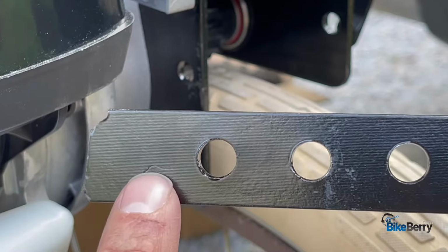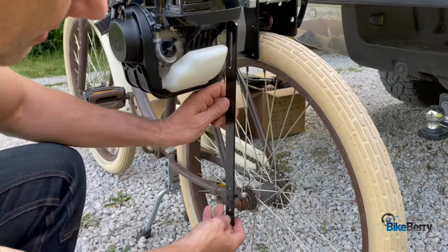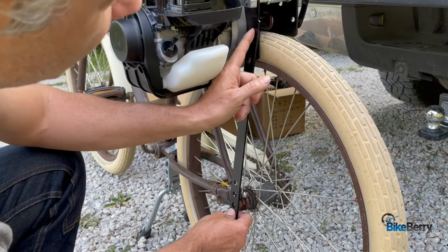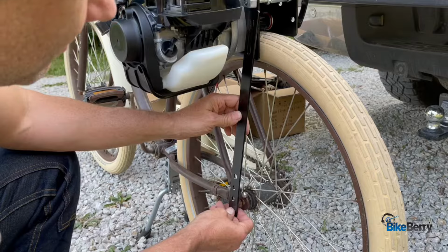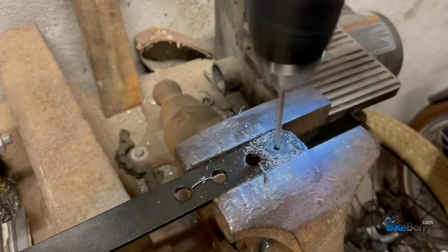So I'm going to drill a hole here, and then that will go onto my axle. Because as you can see, if I went to that hole here, it's just shy of the top of this. So that means I'll drill a hole, bring it up to there, then it'll be perfect. Dust on that.